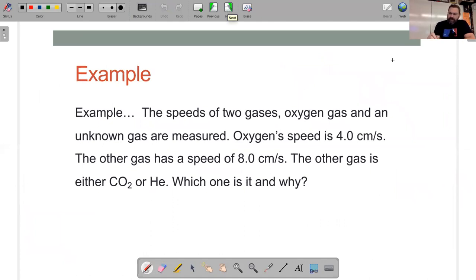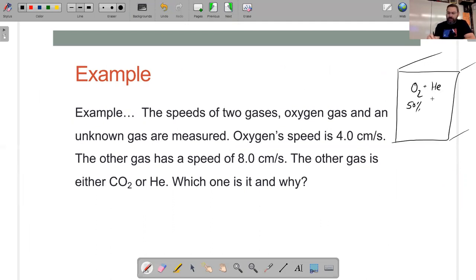So here's a way to know what's going on. In a sample of a gas, maybe you have oxygen and helium, and they're at the same temperature, and maybe you have equal amounts of each. So 50% of it is oxygen and 50% is helium in a sample of a gas. Oxygen, O2, has a mass of 32 grams per mole. Helium has a much lower formula mass, 4 grams per mole. And it turns out that as a result of their differences in masses, they're going to have the same amount of energy.